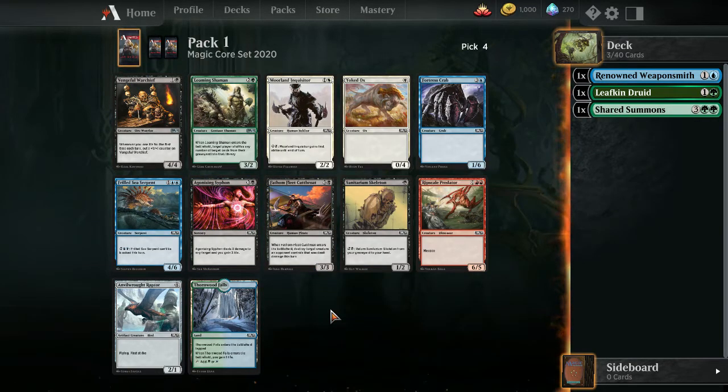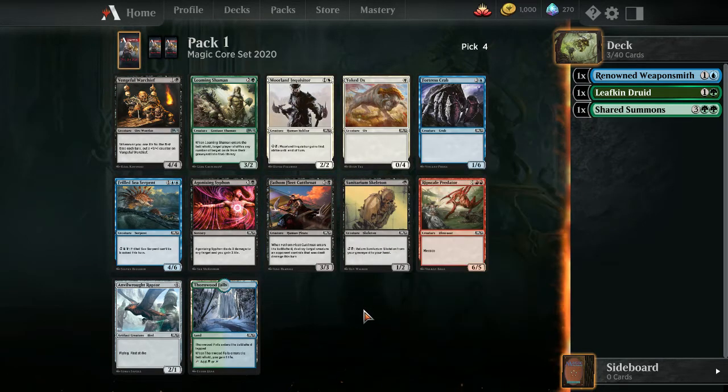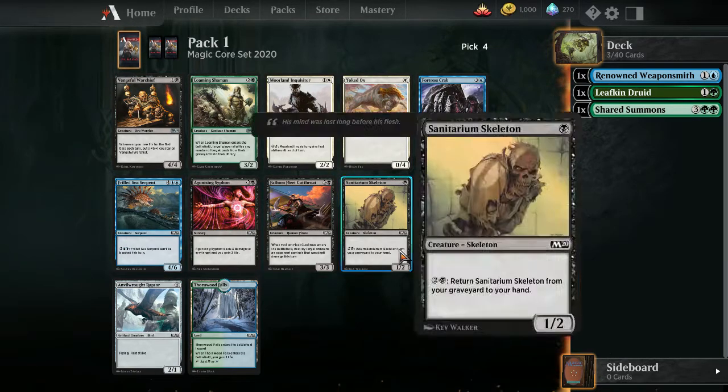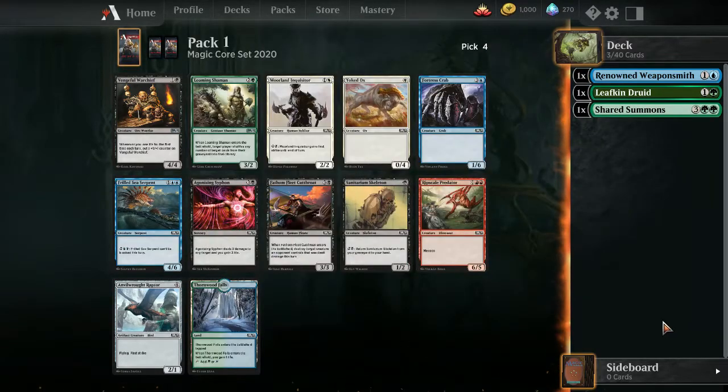Some good, decent black cards as well. Sanitarian Skeleton is definitely an overperformer, and definitely one of the cards you want in a black deck. If you're going black, just a nice way to chump block in the late game, combined with cards like Bladebrand, Sacrifice with Bone Splinters. Definitely a core engine in a black deck, but really none of these cards are really broken or anything.